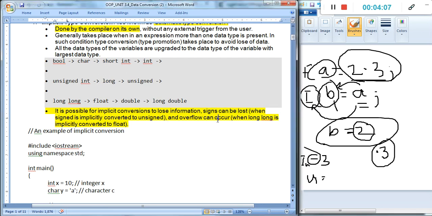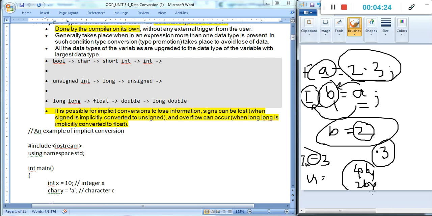Then overflow can occur when a long is implicitly converted into a float. If we copy 4 bytes of data into 2 bytes, again a loss of information happens in this scenario. But the implicit conversion is done.